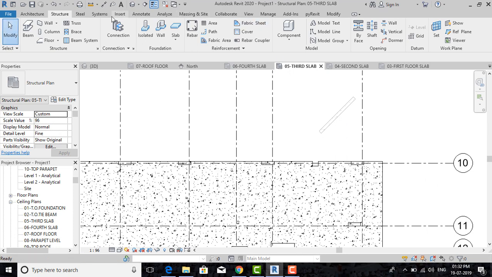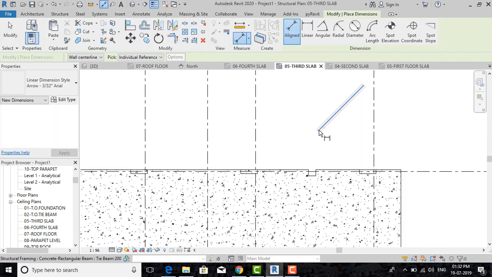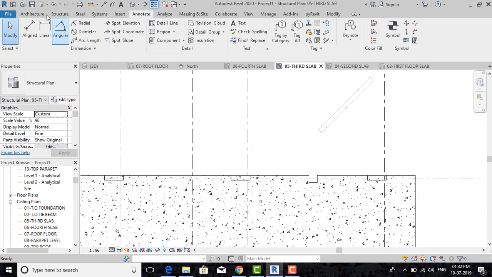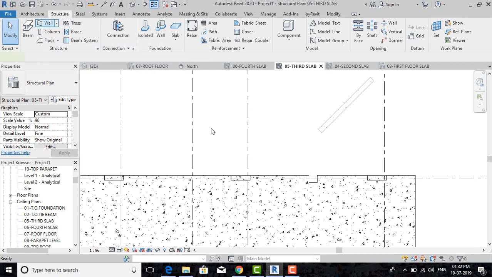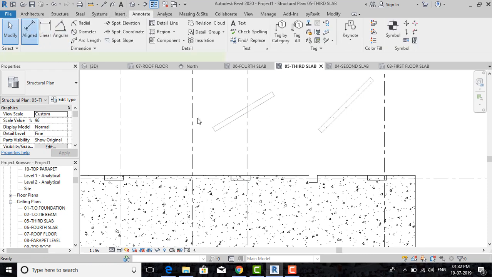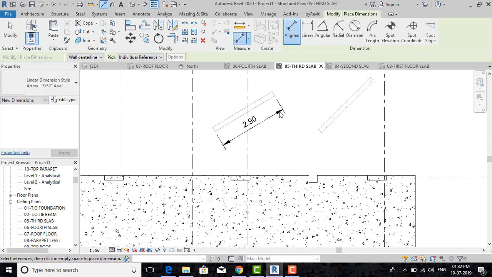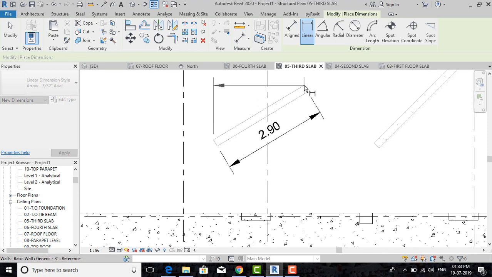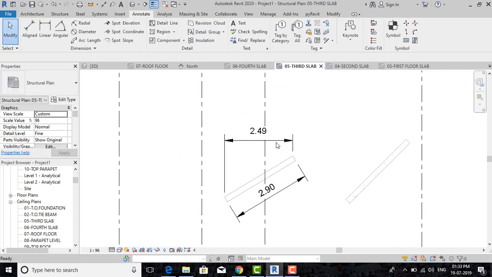If I go to the annotate tab and go to align, you can see it is not taking the face here. So I will go to structure, go to wall, and draw one wall. If I go to the annotate tab, align, you can see I can measure with the face. But with the linear tool, you can't measure that. You can only measure straight dimensions.